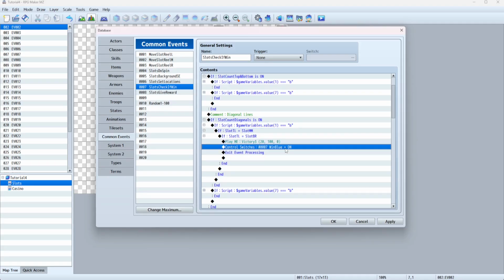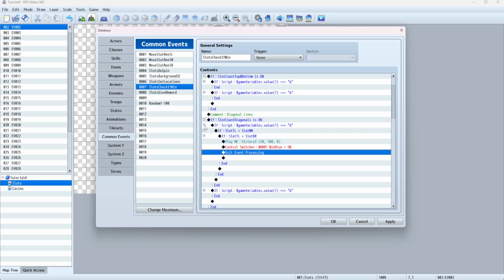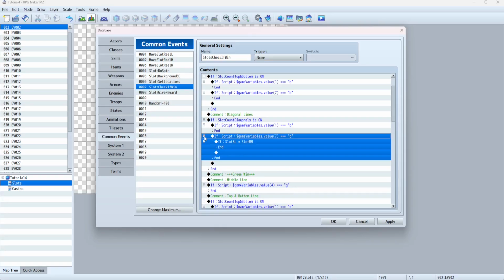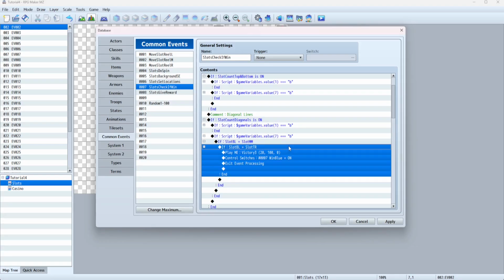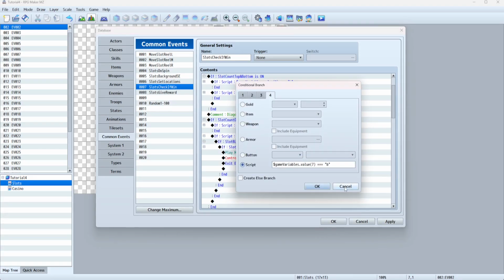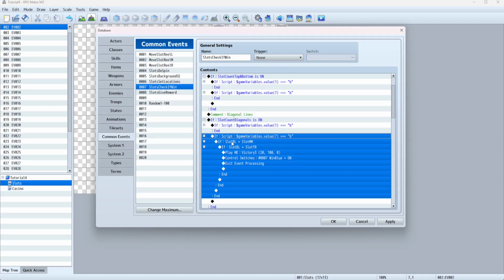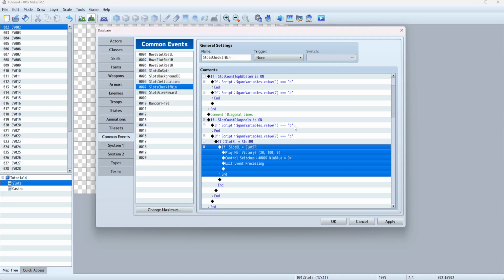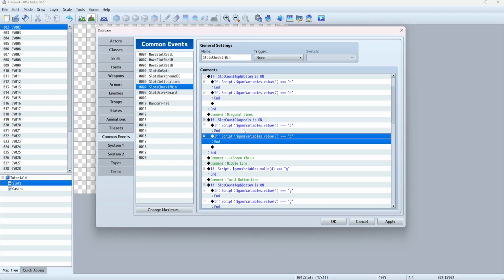Do the effects, when blue on, exit event processing. And then this one is, what would this be? Bottom left to top right. So we'll check the bottom left, which would be 7 for me. Is it blue? Then bottom left to middle middle, bottom left to top right, again and again.